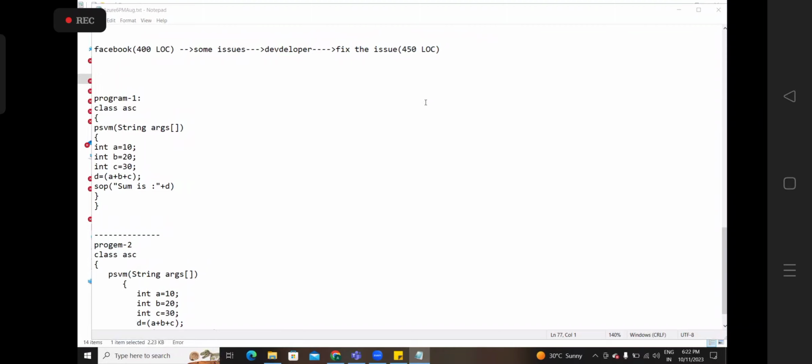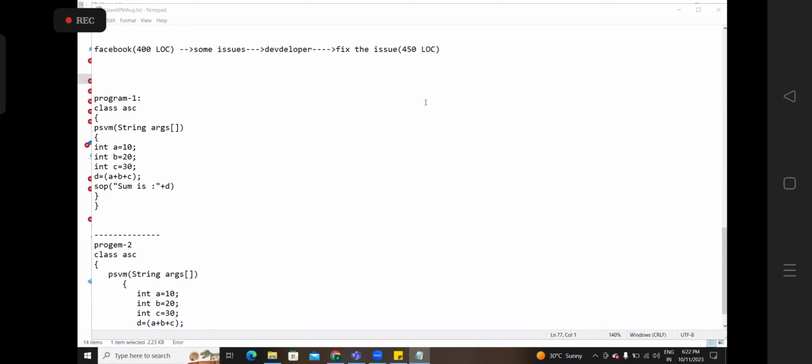So, Sonar Cloud is a tool. Sonar Cloud or SonarQube is a tool which is used to do the evaluation of the code, whatever code we are getting from the developer.